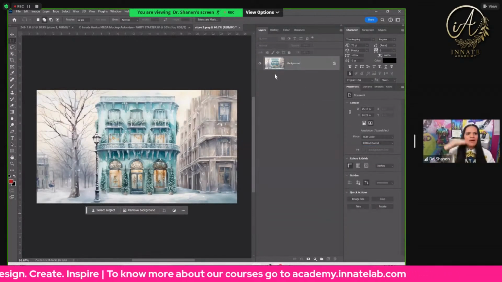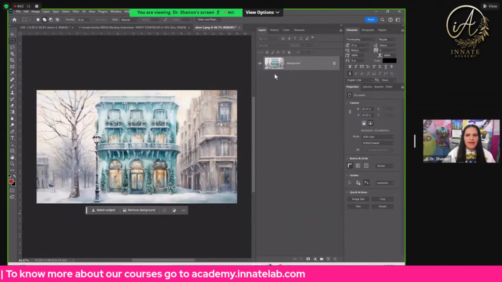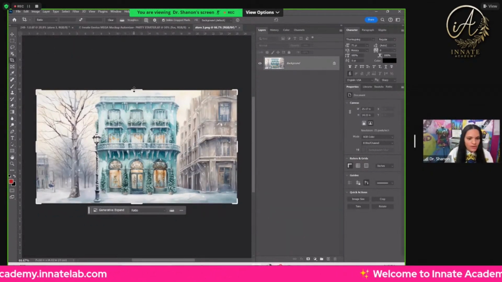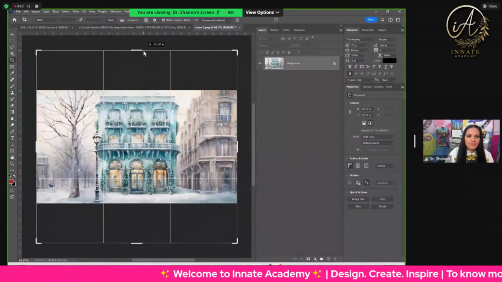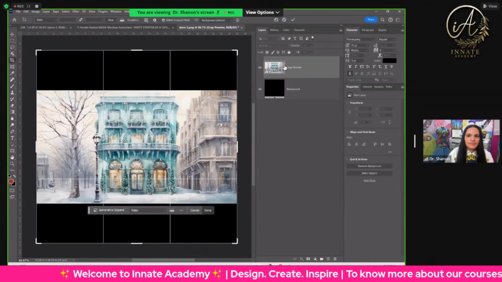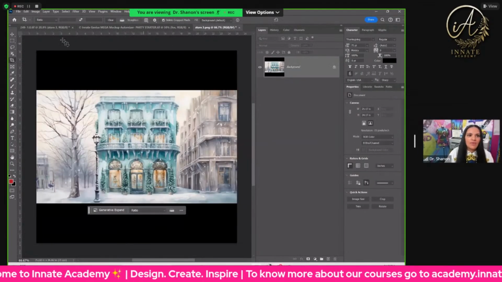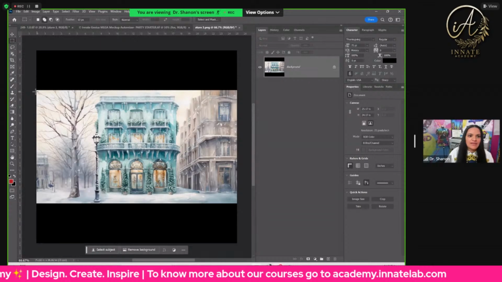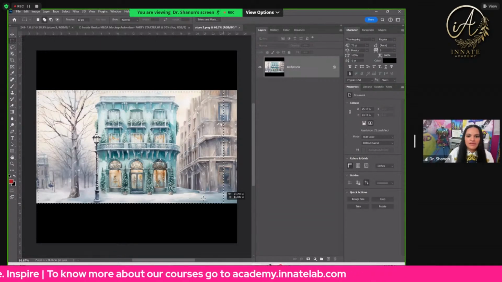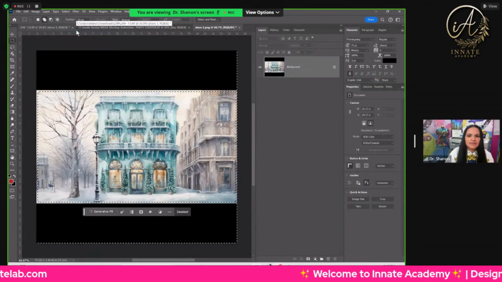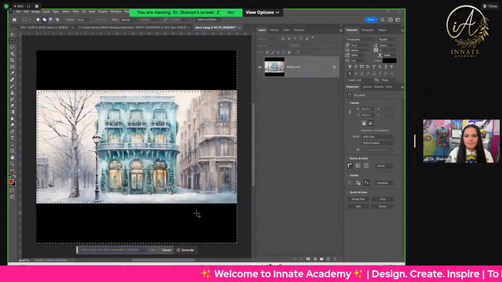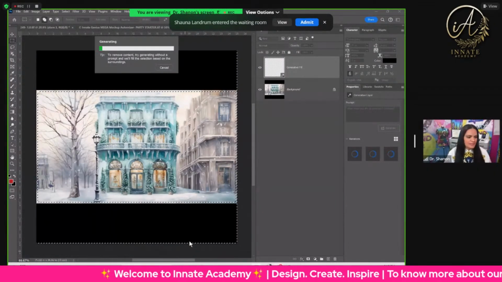Okay. And now I want to generate a little more imagery at the top and at the bottom. So same thing here. I'm going to use my crop tool. I'm going to hold down Control and Alt while I pull this up. And here I'm going to select inside of my image, give myself a little bit of meat outside of there. Then I'm going to select inverse and hit generative fill. Hit generate after that.